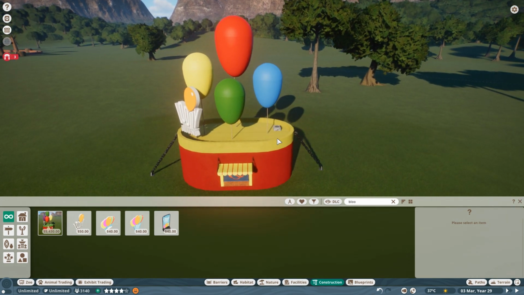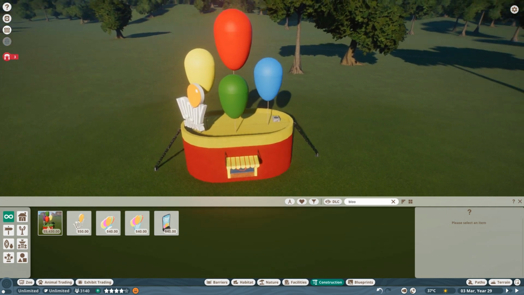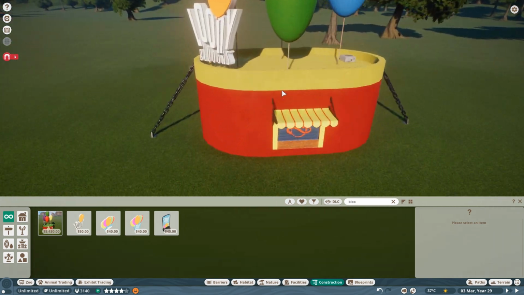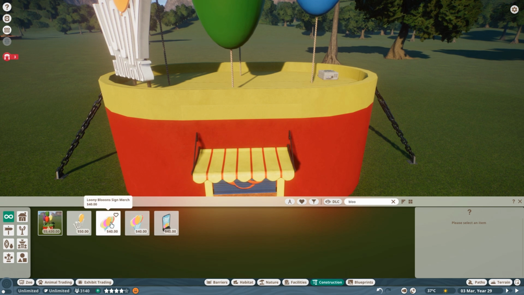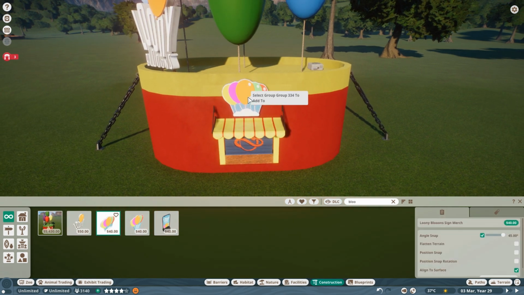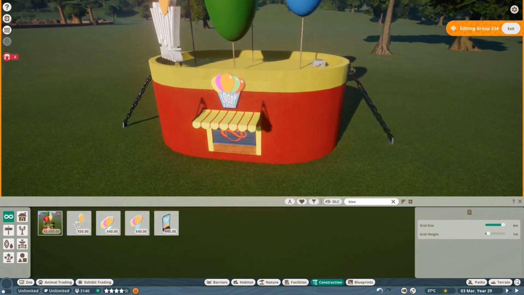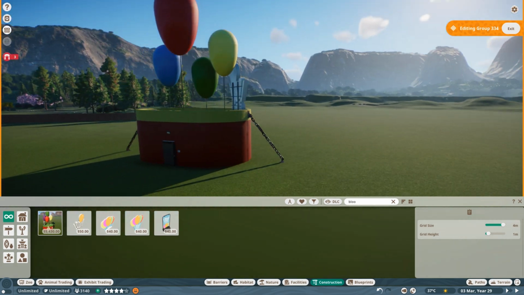If you want, put another one on this side, or even you could have it facing forwards, depending on which way your paths are coming from. You want it somewhere where people can sit. Down here we've got a sign like that, or we've got one like that. This one says Looney Balloons on it. I quite like that one, so we're going to pop that one on, and that is your basic building done.